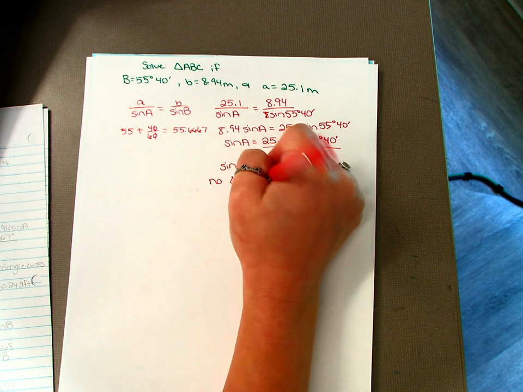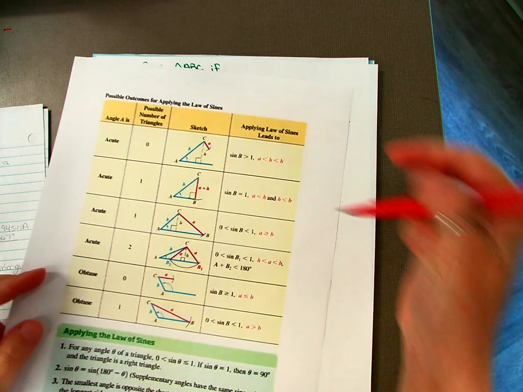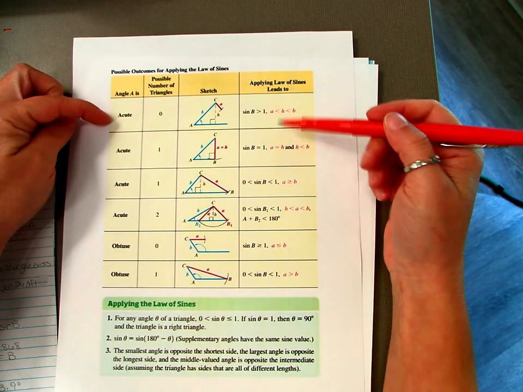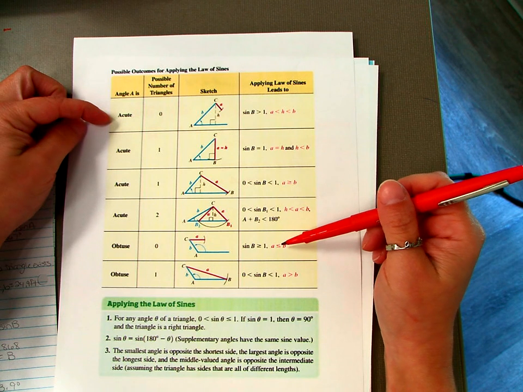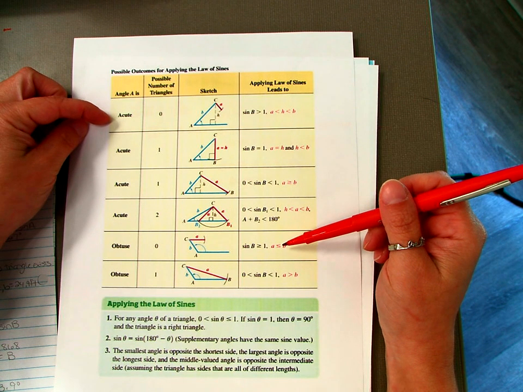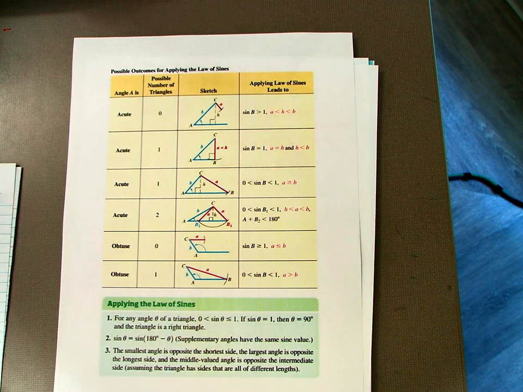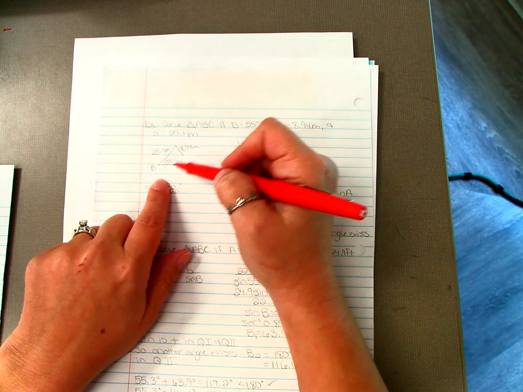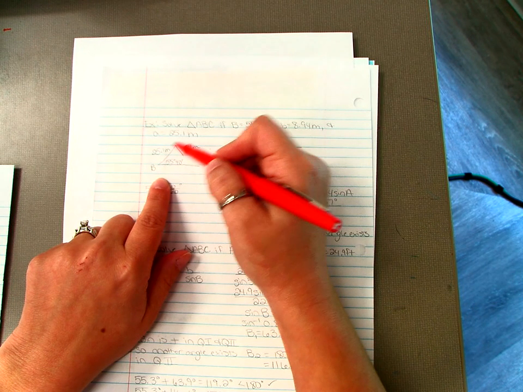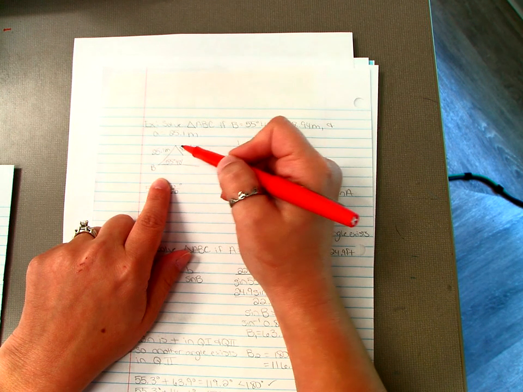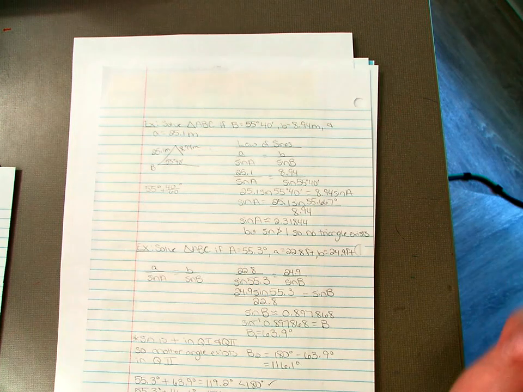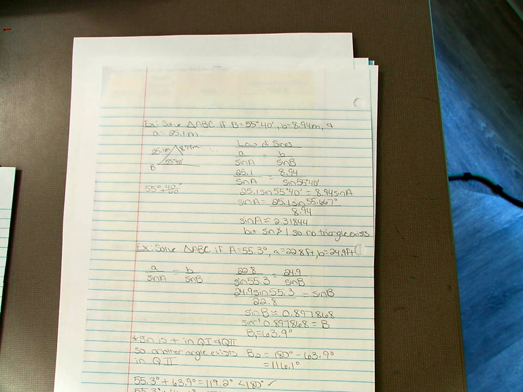We have one of those cases where our sine is greater than 1. And if our sine is greater than 1, regardless if we have an acute triangle or an obtuse triangle, those are the two situations where we are not going to get a triangle that makes it all. Because when we go to try and draw this, which my drawing's not super great, with our degrees of 55, this is 25, this is 8. Like, this is so scrawny, it's never going to connect up because of the angle that we have. And so we have a triangle that can't exist based on the limitations that they gave us.